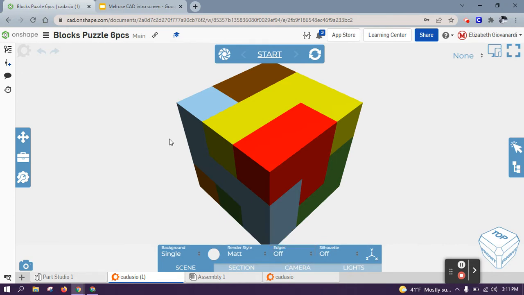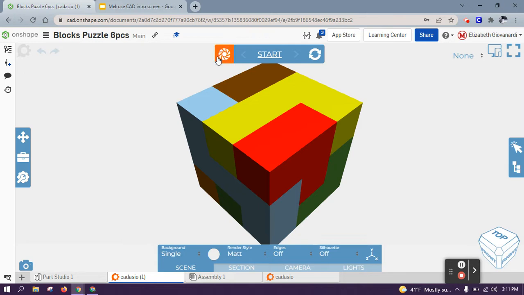Now, you can zoom in or out. I'm going to zoom out a little bit. Basically you need to think through how you want each piece of this block puzzle to be pulled apart. Obviously, you don't want to pull a piece through another piece, so I wouldn't want to pull this blue piece up right now because then it would have to pass through the yellow and red. But I leave that up to you.